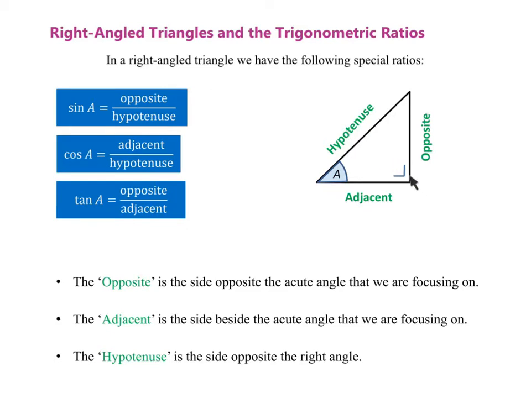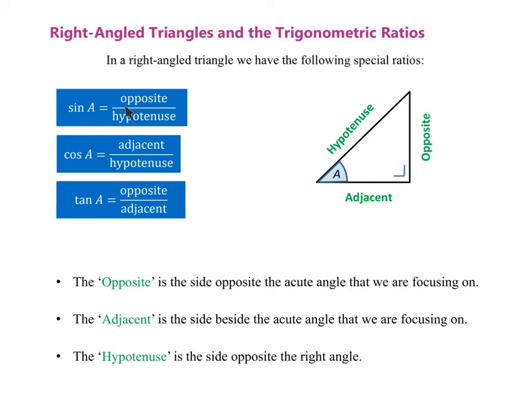The side opposite the 90 degrees is always the hypotenuse. And I told you that this is usually the longest side of a triangle. Now, when you're labeling the opposite, it's always the side that is completely opposite, or the mirror, to the angle. So in this case, A is the angle, so this is the opposite. And then the last one is the adjacent, or the last one not to be labelled.